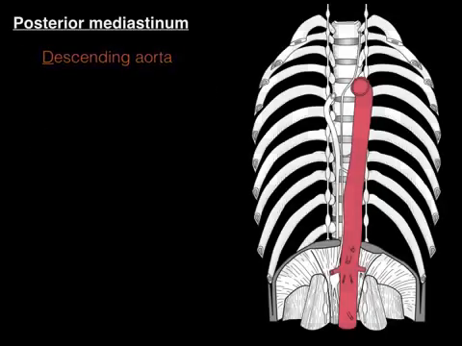So let's start with our descending aorta. The descending aorta comes from the aortic arch, and at every segmental level, it gives rise to these posterior intercostal arteries. And I'm not drawing all of them, but at every level, and then the descending aorta goes and pierces the diaphragm through the aortic hiatus at the T12 vertebral level.